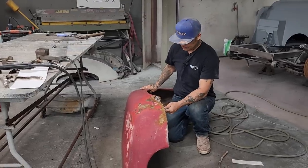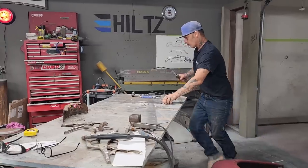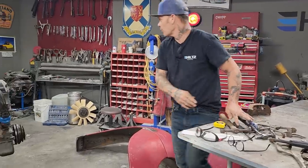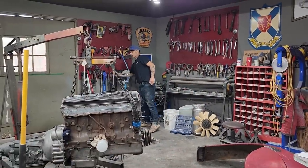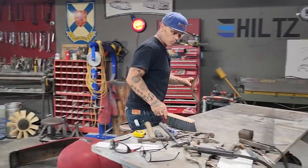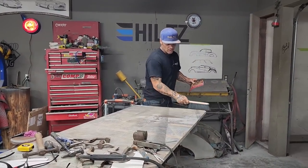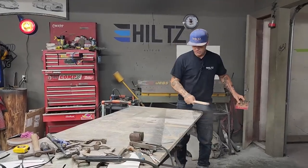But I have set it up on the table here. Wasn't quite prepared because we didn't know what we were doing, but we do now. We're going to go for it. Making the decisions on how to repair your fender is sometimes the hardest part. How do I go about fixing this? Generally, I like to do it the easiest way possible. I hate to say it, but I say it every time. And that's the way I'm going to continue on doing it.